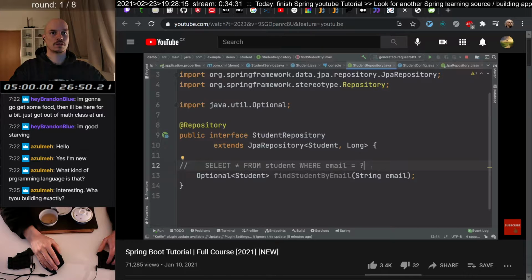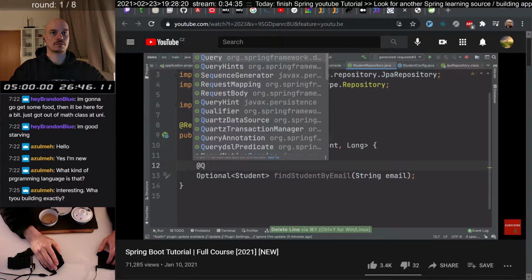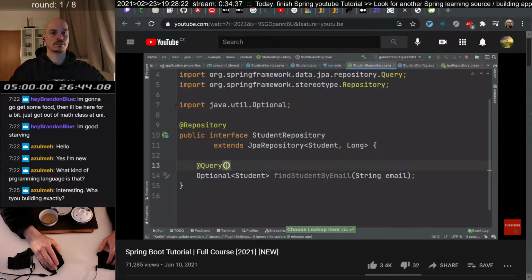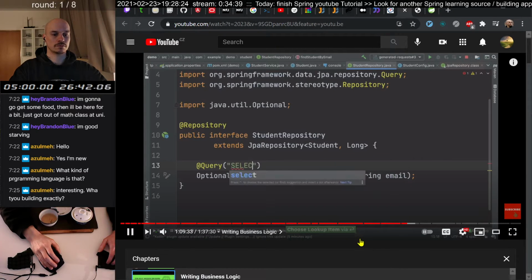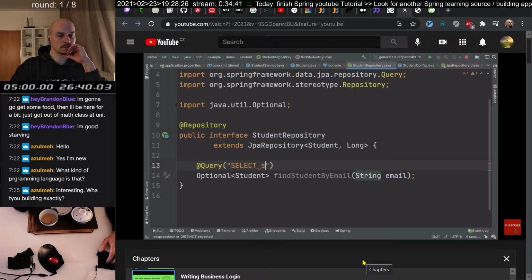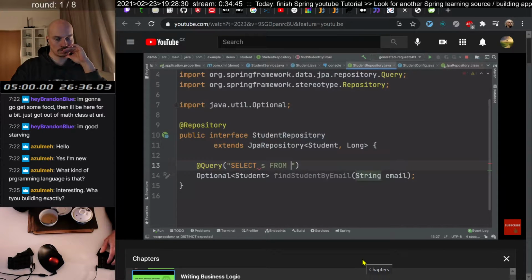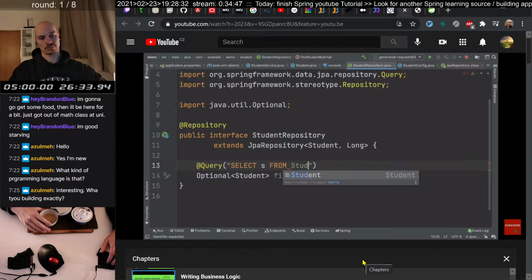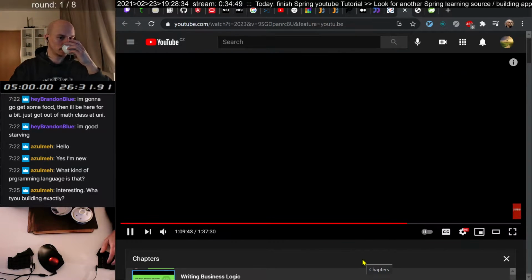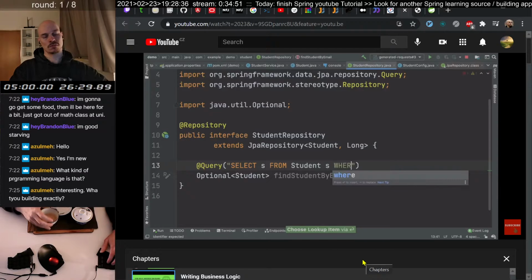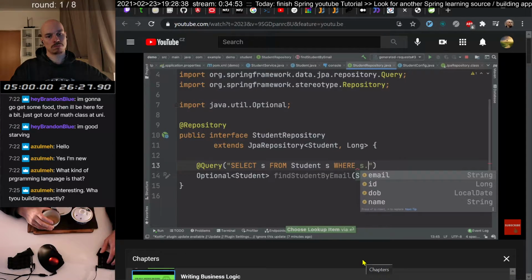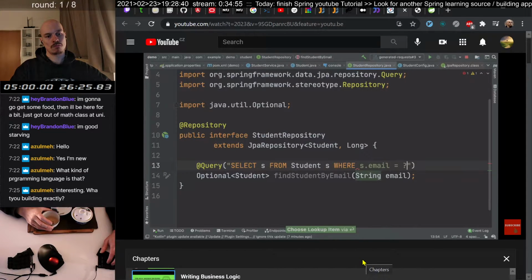So this is one way of doing things. Or now we can annotate this with @Query, and in here we say select s, lowercase s, so this is an alias, from student s where s.email equals question mark 1.